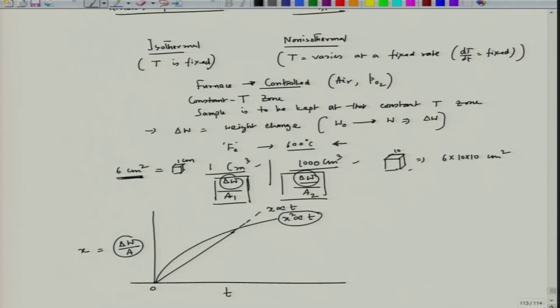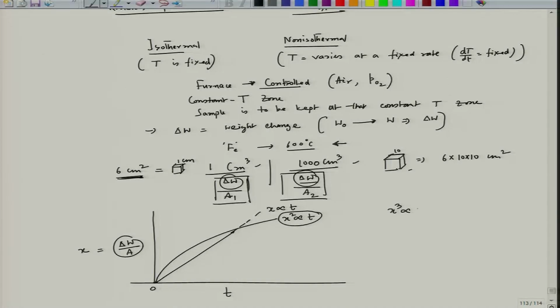So, I am just considering these two cases, and our interest would be this one, because in many of the cases we see that a parabolic rate law is followed, except a few cases like zirconium, where we see that the cubic law is valid, where x cube is proportional to t. In case of zirconium, or at a low thickness of oxide, we can also have a logarithmic law, which is indicated by x proportional to log t plus... x equals a log t plus b, where a and b are constants.